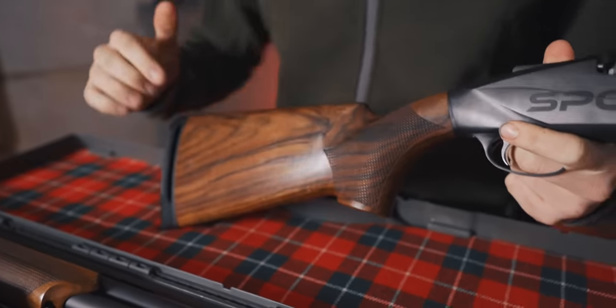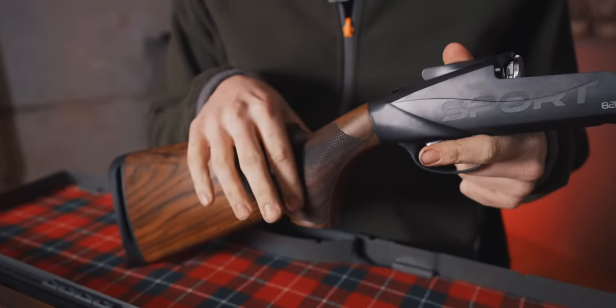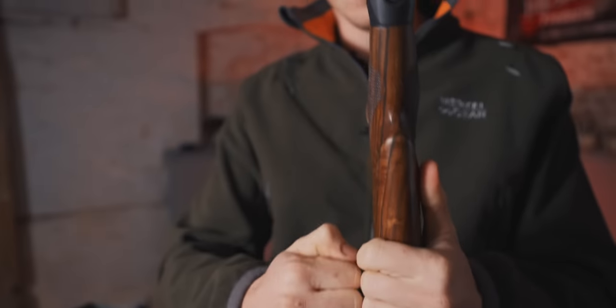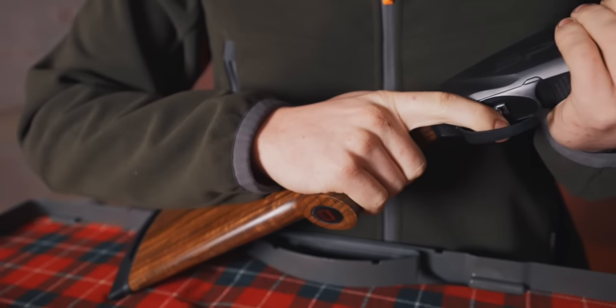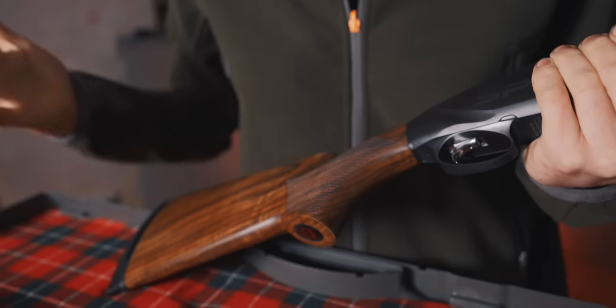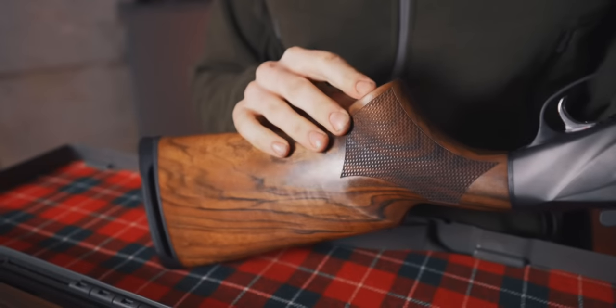The Sporting version is noticeably different in that it has a very large full pistol grip and palm swell, so it leads out of the hand slightly less elegantly — or maybe the way to look at it is it's got a very nice waist. She's a curvy girl. It has a lovely grip and fills the hand wonderfully. The distance to trigger is a little bit short for me, but it's not bad at all. It's a nice drop. The wood on this one is beautiful, and instead of standard checkering you have a little half-moon fishy scallopy thing going on.